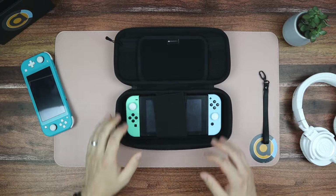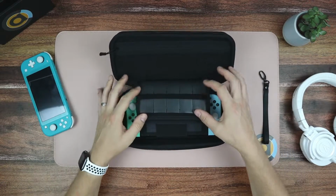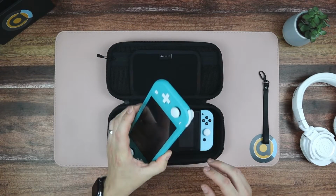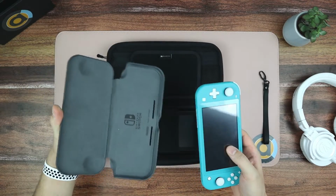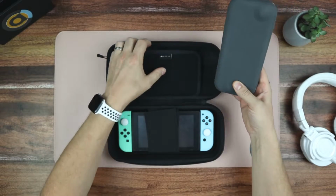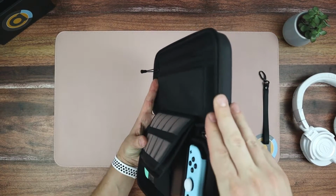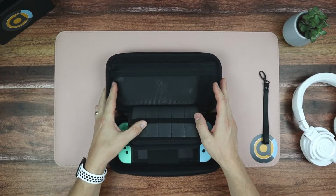Okay. I also wanted to tell you about this pocket, we'll go back up to this pocket now, because I wanted to say what else you could fit in here, and you can fit your Switch Lite. Now what I suggest is you put it in a case. So I've got my flip case, flip cover, official one. I'll put it in that one just because it makes it easier. And if I show you, look at that, okay? And it's not even bulging out. So it fits in there beautifully.